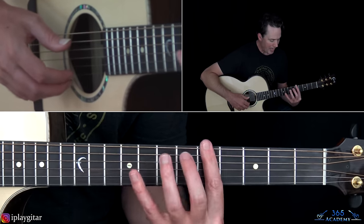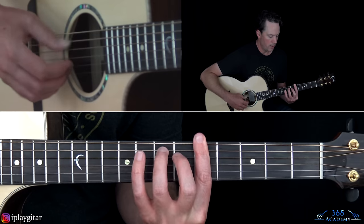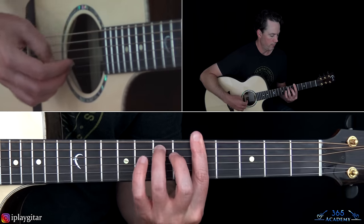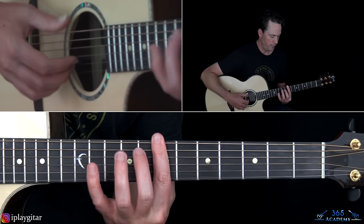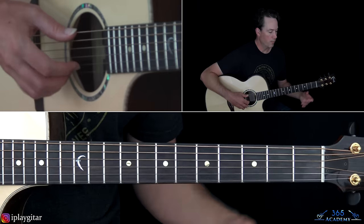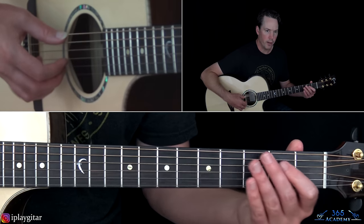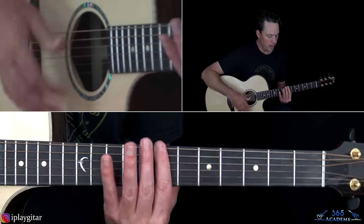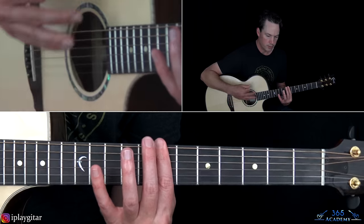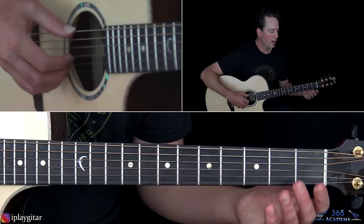Alright, then take it up, instead of the A, up to the 7th fret for the B. And then here at the 5th fret again. Alright. And then we're gonna go back down to just the 0-2-0-2 that we started with, on the low E. And then to end, just a bar at the 7th fret creates a B major chord, or B flat major in this key, since this tuning's up. Alright, so far we have this.